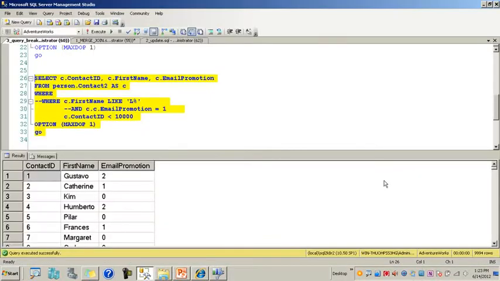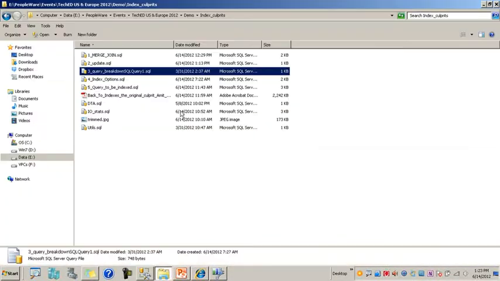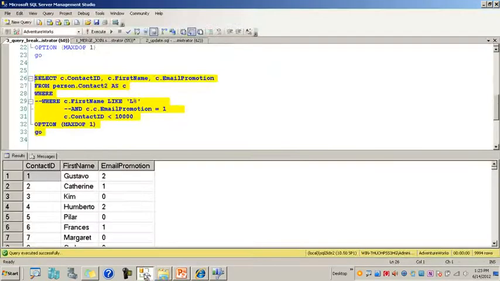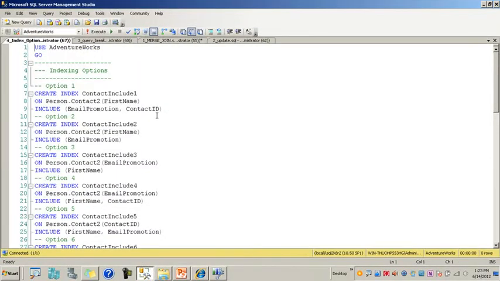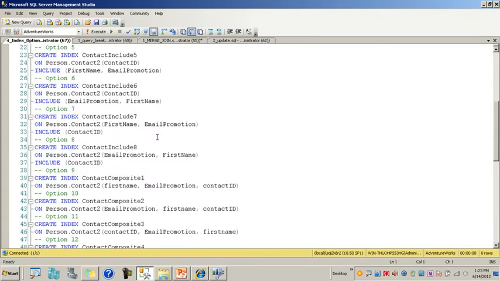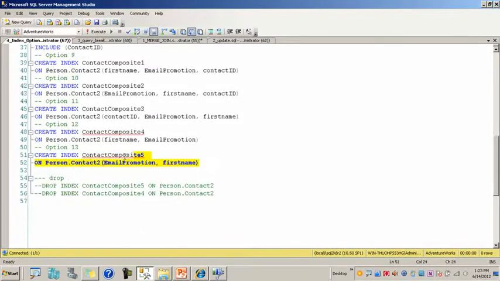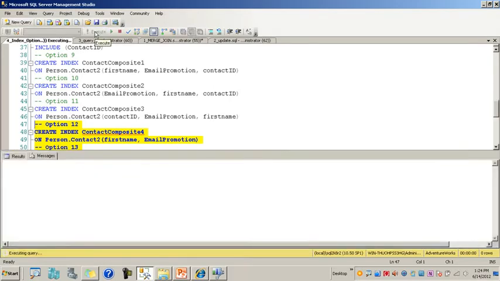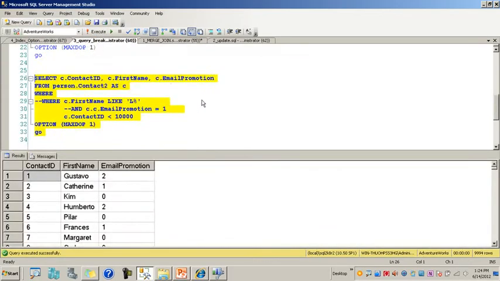Now, what I am going to do is open up all the indexing options for this query. And this is going to be really interesting. So I had all these indexing options. Okay. Welcome to index tuning. But we are only going to focus on the last two, which is our option 1 and 2. Basically, the numbers here are 12 and 13, but that's fine. Contact composite 4 and composite 5. Let's go and create both the indexes, and let's see which index the optimizer chooses. I execute them, back to my query.